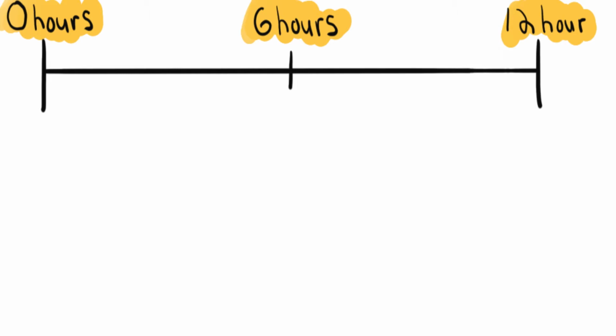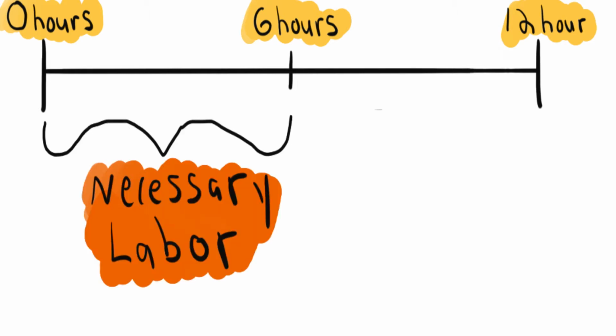One that Marx calls the necessary labor. It's the initial portion where the laborer repays the wage that the capitalist pays him. In our example, it takes him 6 hours to create a value in the product of $3, and $3 is his wage. Then the necessary labor consists of 6 hours.